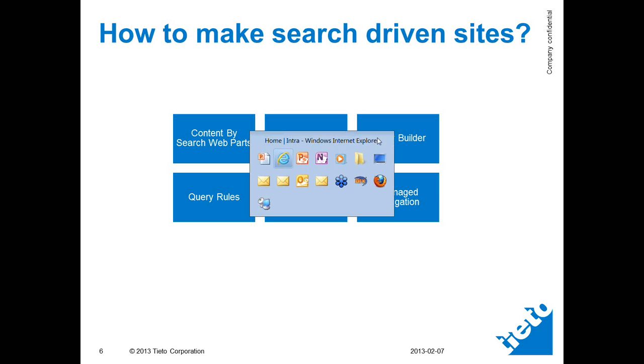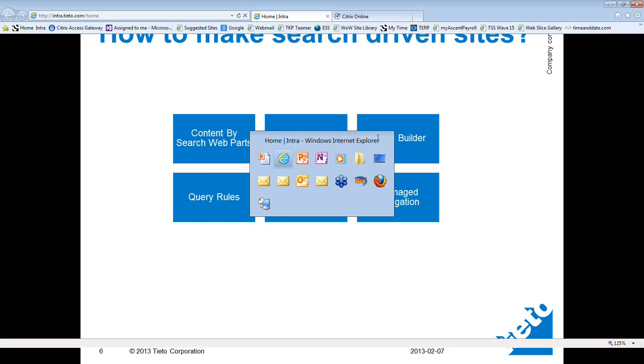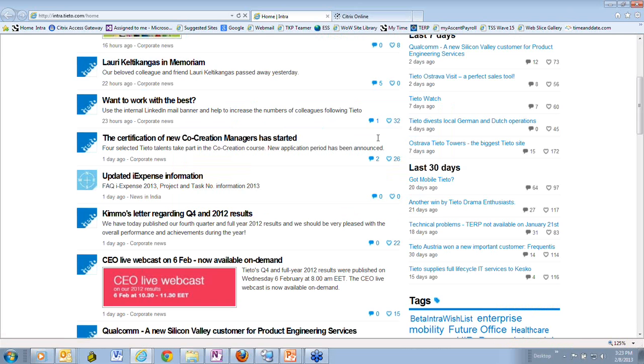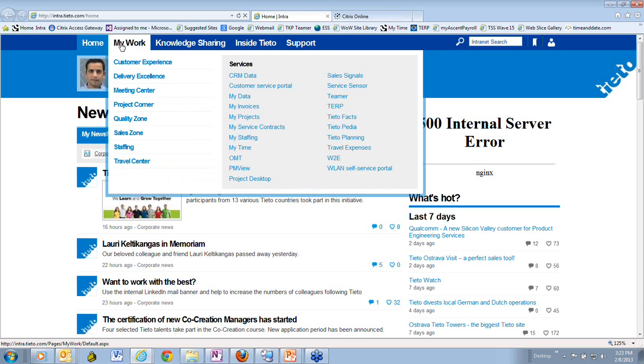Let me share my screen again. So for example, you have a My Work global navigation item. Now you have children of My Work, or in technical terms you can say second level menu items here. When I click something here, I always go to a site or a page.